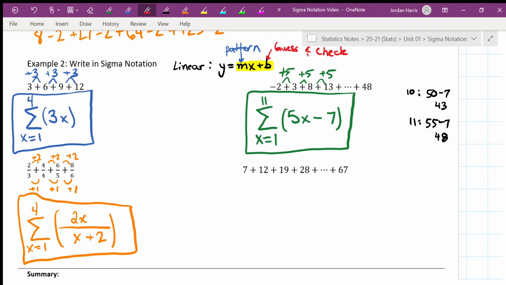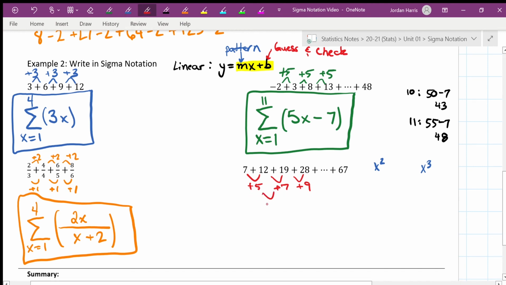And then we get to our last one. This one, we can look. You'll notice right away something's different. It's not linear. Okay, so it's either going to be linear, or if it's not linear, it's either going to be quadratic, which is squared, or cubic, which is cubed. Okay, if you look at these numbers, so notice my 5, 7, 9, they have a pattern. That means it's quadratic. So quadratic, you have a pattern in the pattern.